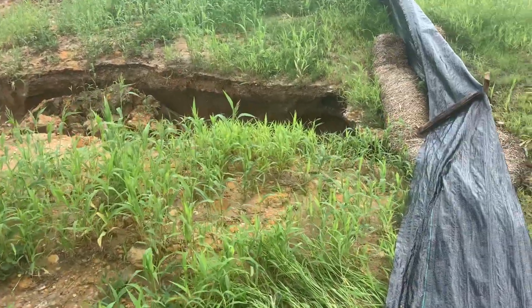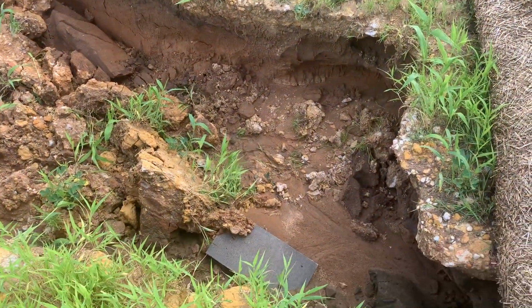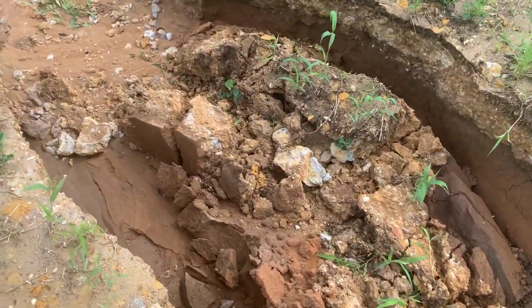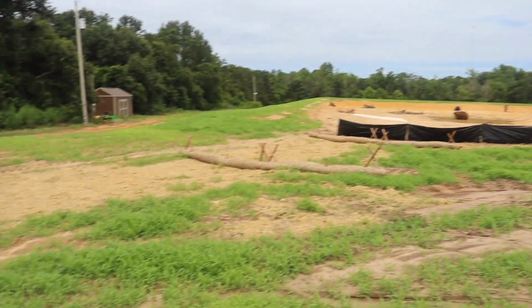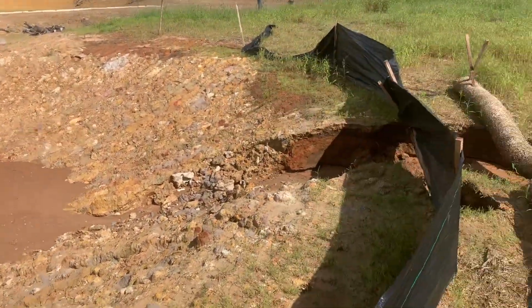But that last hurricane lingered for a few days, and we got a lot more rain, and it made all of our erosion problems much worse. So this is what it looks like now. Unfortunately, all that silt fencing and hay wattles and grass that we planted just wasn't enough for this volume of water. And we even have another area over near Clyde's Cove that got hit really bad.